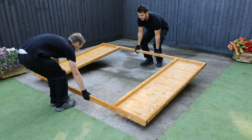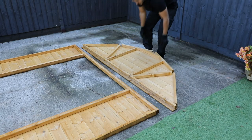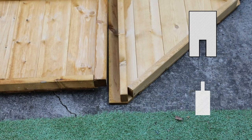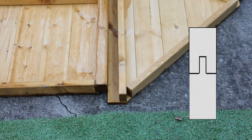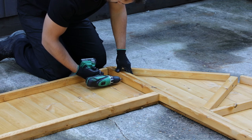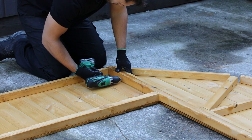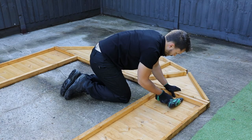Begin by laying the door panel and gable top down onto a level surface and place the gable top over the top edge of the door panel. The tongue and groove boards need to be fully engaged and flush at each end. Use a drill with a two millimeter bit to pre-drill four holes in the lower frame and four in the top, ensuring they are evenly spaced. Pre-drilling is essential to not only protect your timber from splitting but it also makes construction significantly easier. This should be done at all times.